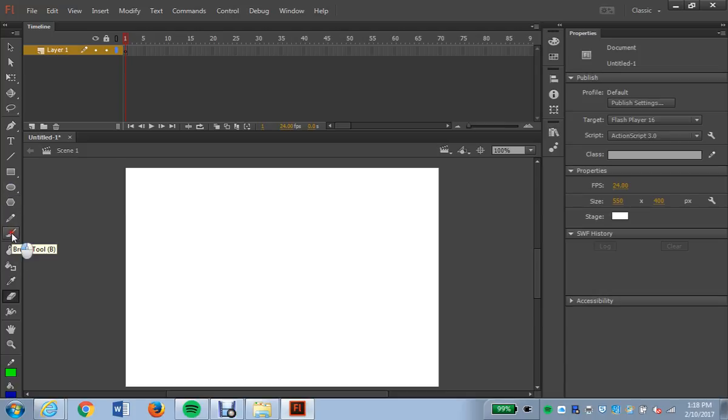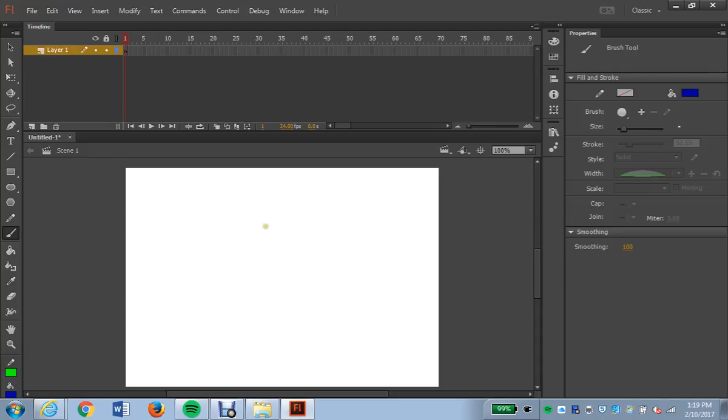Brush tool, yeah, there we go. So the brush tool is also an interesting tool that you can use. I like it a lot because you can paint and make something look really cool with the different brushes and some of the different effects that the program has to offer. So you don't have to start with a round brush. You can change your brush shape to a different shape, which is interesting.